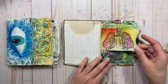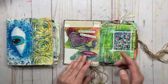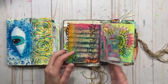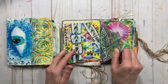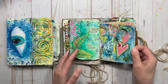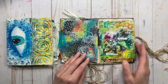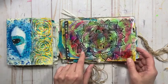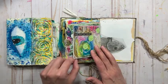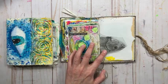So this had a lot of crazy pages in it, which was really fun. Some of them had holes in them. This was a full piece of canvas, and I really, really enjoyed working in this. I haven't quite finished. I think I have a few more pages. Let's flip to the back and see. Yeah, so these are a few that I did recently. So yeah, I just have this many. It's almost finished. I have to work on that.